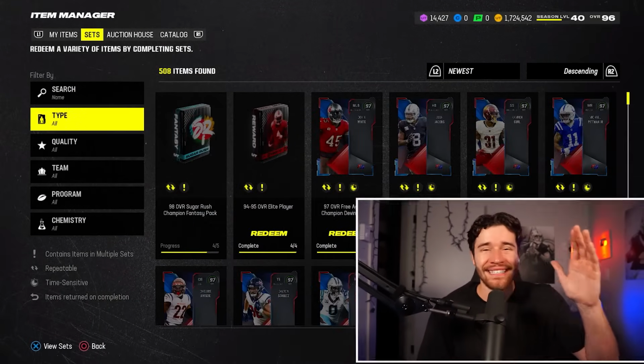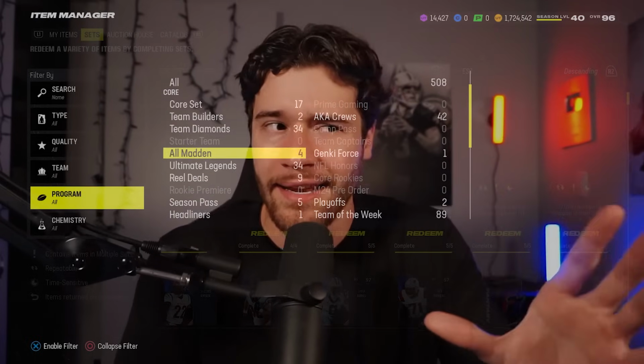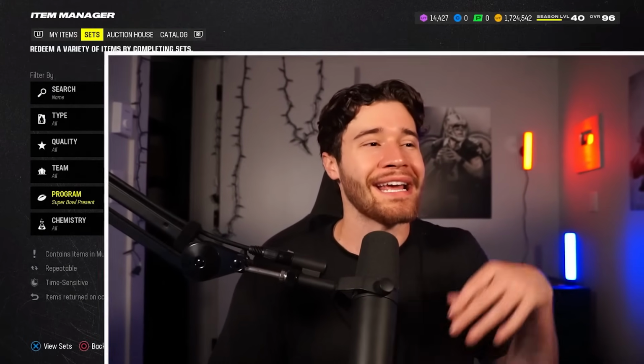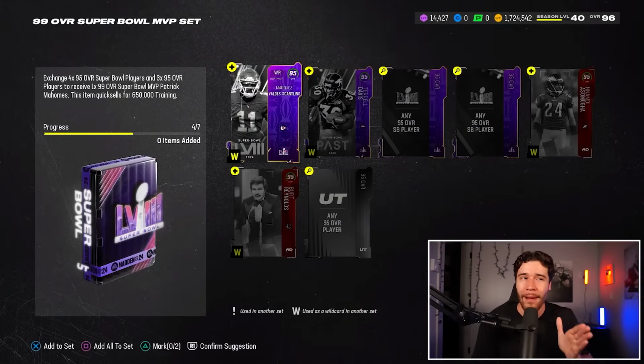What we're going to be focusing on in today's video is a set which, like I said, can only be completed one time. It's kind of like a limited set in Madden 24, which you're going to find in the Super Bowl present section of the sets. Now, you might be thinking, why are we going back to the archives? Why are we rewinding back to Todd Gurley and Le'Veon Bell's glory days? Well, the reason why is because we're going to be doing the 99 overall Super Bowl MVP set.